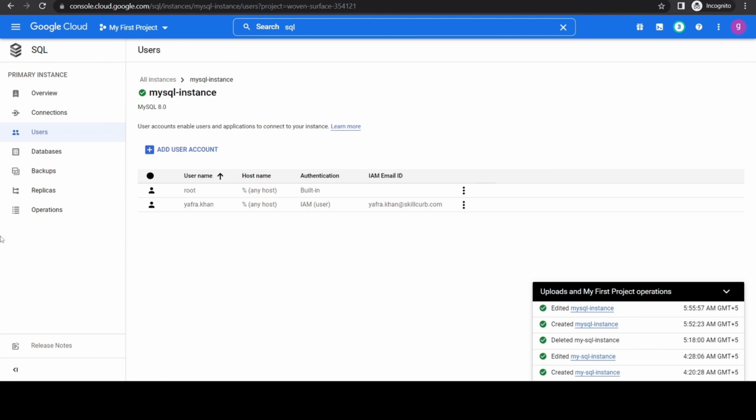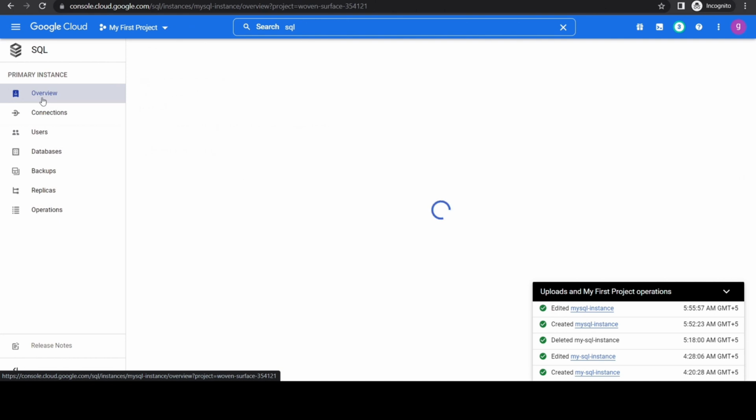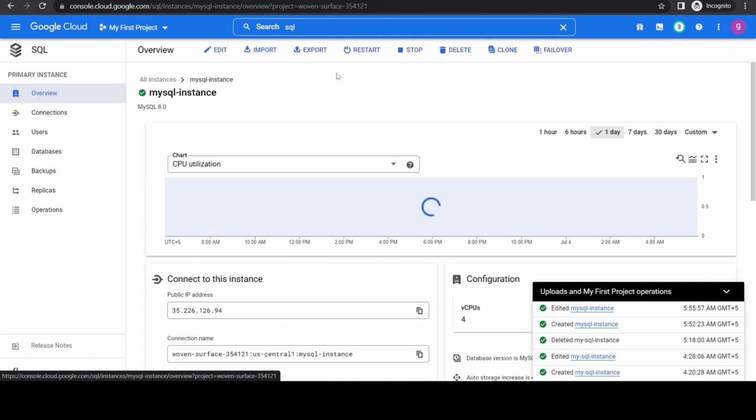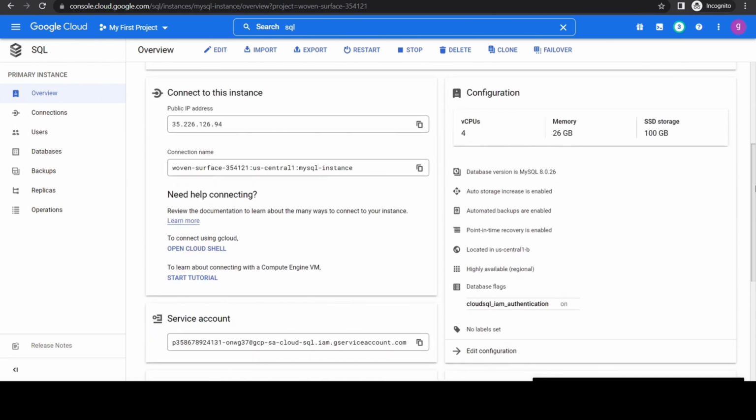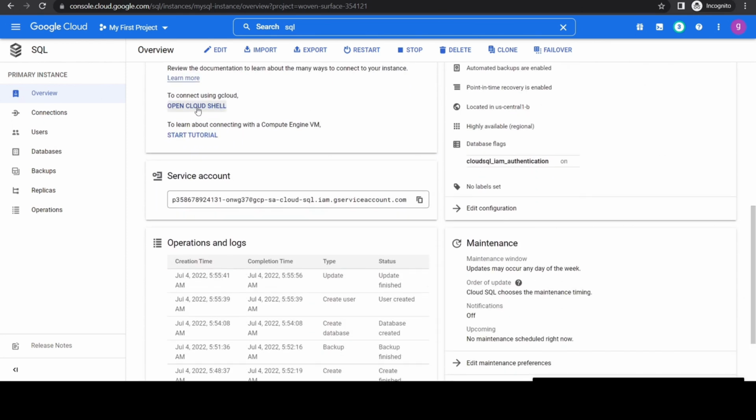Now we'll create a table within our database and load sample data into it. For that, we need to access our MySQL database from the Cloud Shell and write scripts there. So we'll go to Overview, and when we scroll down, we can see the Open Cloud Shell option.